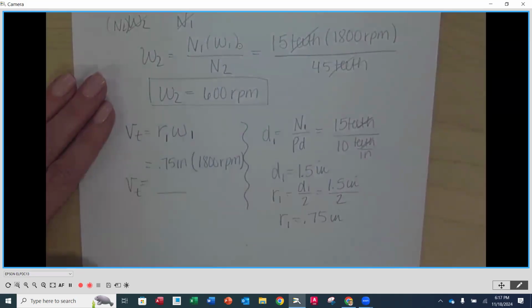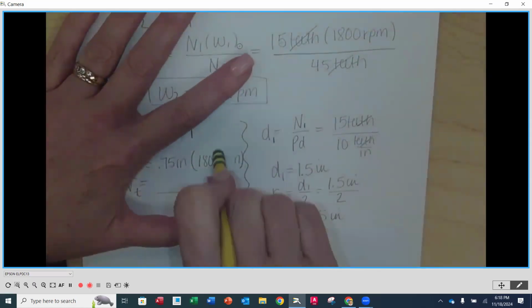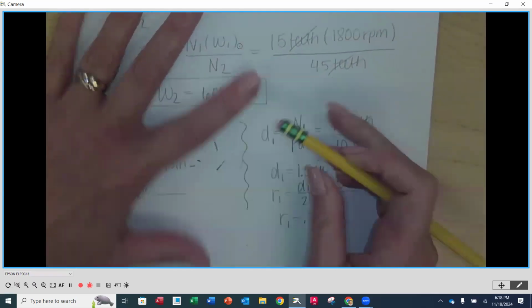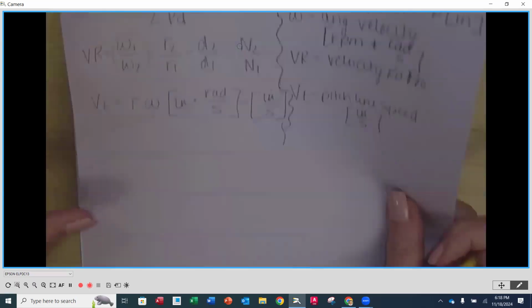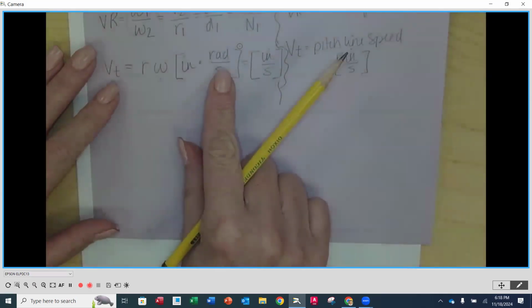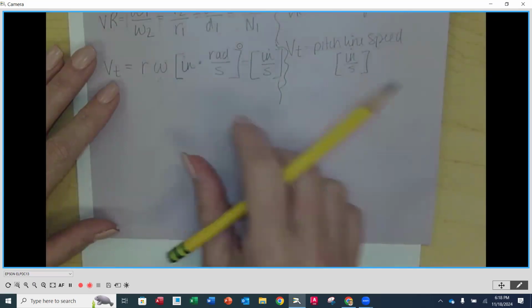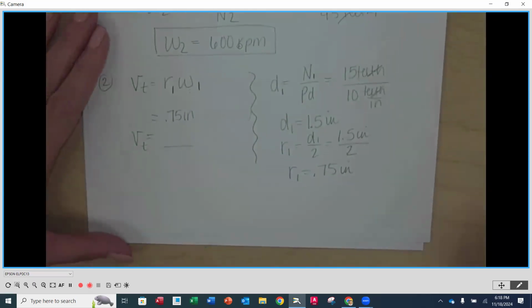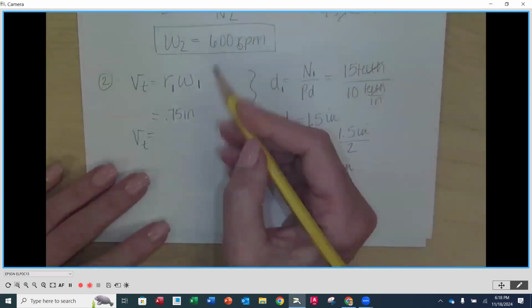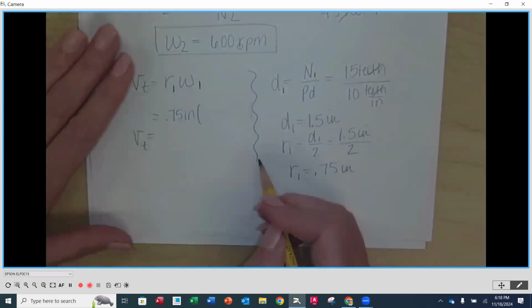What do we get? You get the wrong answer. Nope, that's wrong. Did you multiply 1800 times 0.75? What's wrong with that? We need to switch it to radians, right? Yes, we do. And this was on purpose. I did this on purpose. Remember, and we put it on here, our W has to be in radians per second. Okay? Don't forget, in and out of that equation relating the straight line velocity and the radius. So we didn't convert that yet, so we need to convert that.